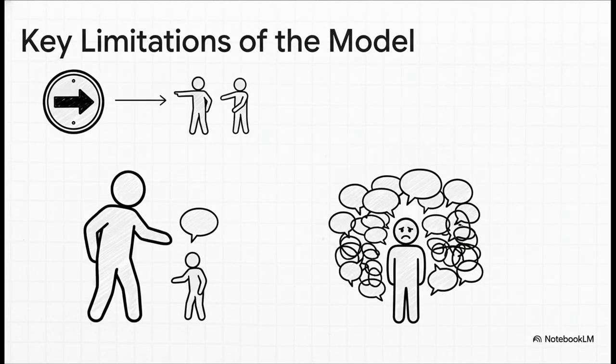Okay, but let's be real here. The model isn't perfect. It's a great tool, but it has limits. We already talked about how the first version totally missed the idea of feedback. It also kind of oversimplifies the real world. I mean, it doesn't really have a way to account for things like power dynamics. You know, a message from your boss is going to land way differently than one from your friend. And it really struggles with messy, complex situations, like a big group meeting where everyone's a sender and a receiver all at once.